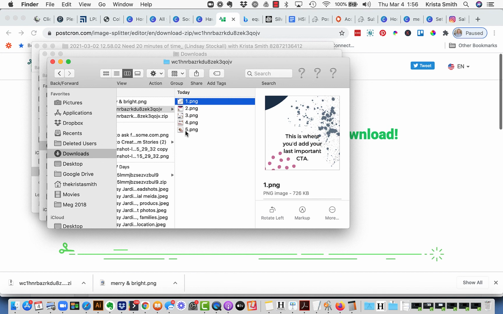Really cool. You can use this if you wanted to do a series of 3, or a series of 2. I just find the measurement of using 1500 pixels makes it a whole lot easier because it's really easy for our brains to do that kind of math. So if you want 2, it's going to be 3000 pixels. If you want 3, it's going to be 4500 pixels. If you want 4, it's going to be 6000 pixels, and 5 would be 7500 pixels. Crazy easy. Can't wait to see what you do.